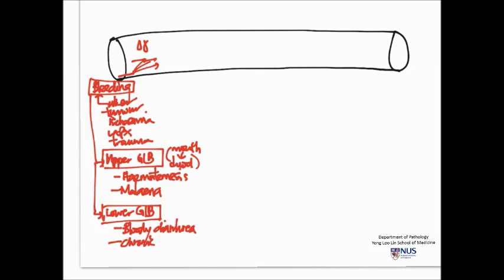If the bleeding is chronic, instead of presenting with obvious visible blood in the stools, they can instead present with anemia. Now if the bleeding is very severe, sometimes the patient can even go into hypovolemic shock. One of the causes of shock, if you remember in your hemodynamic lessons, is due to GI bleeding.